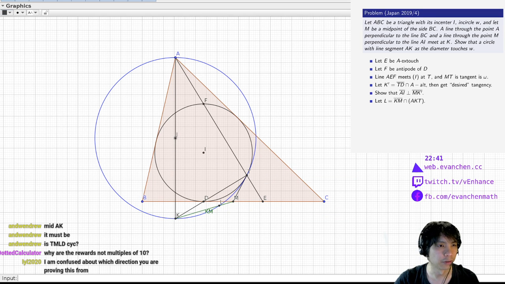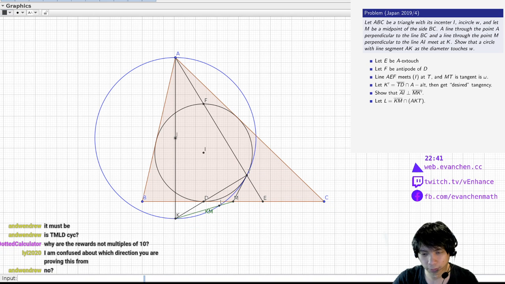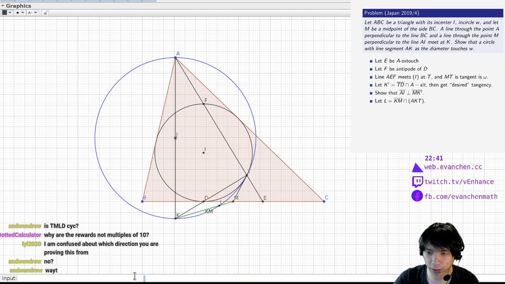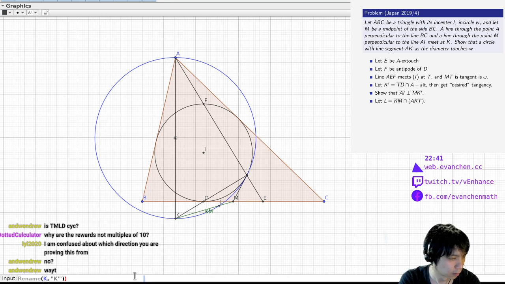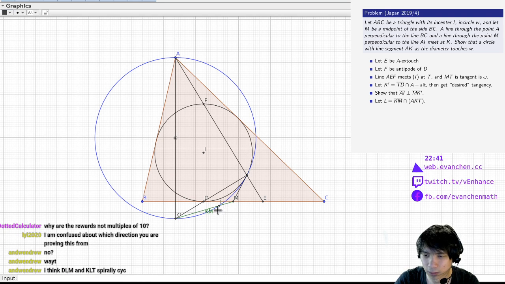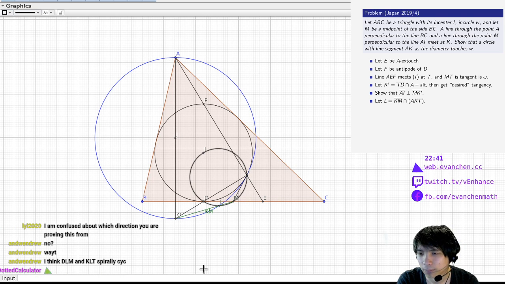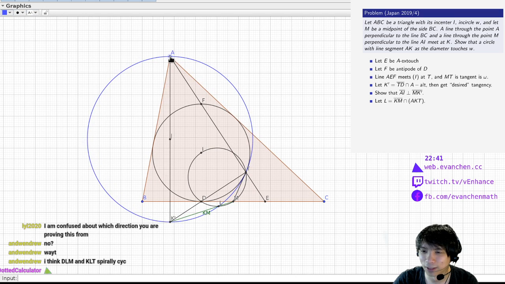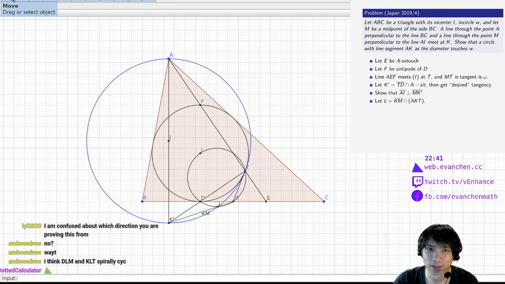So for the direction, follow the text. So we're letting E be here, T is here, we're going to... I'll rename K to K prime. So I've let K prime be TD intersect the altitude. Oops. What am I typing? TMLD is cyclic? No, can't be. Oh, TMLD? Oh, that's possible actually. Ah, okay, that's going to do it. That will do it. There, that's the bit I was missing.